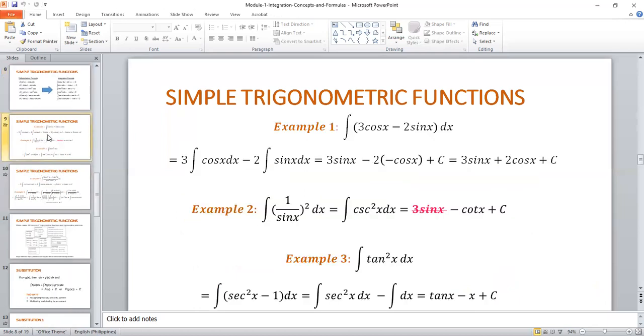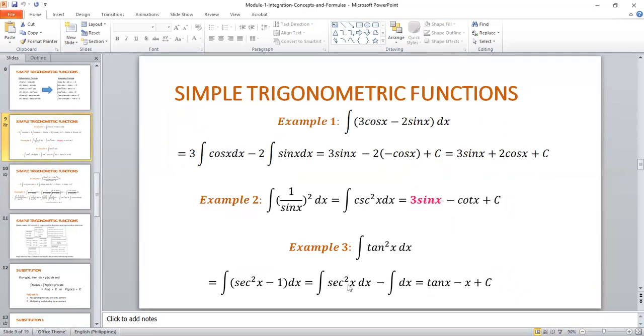We'll discuss samples of trigonometric expressions. I will decrease so you will see. Now, 3 cosine x, 2 sine x. Simple. Your arguments are just x, so the derivative is dx. So you can use the formula right away. You set aside the constants and you process the integral of the cosine and the sine. The cosine has an integral of positive sine. The sine has an integral of negative cosine. So giving you 3 sine x plus 2 cosine x plus c.